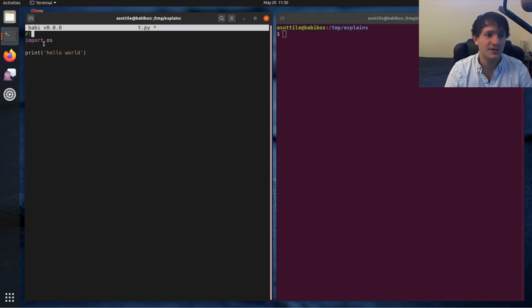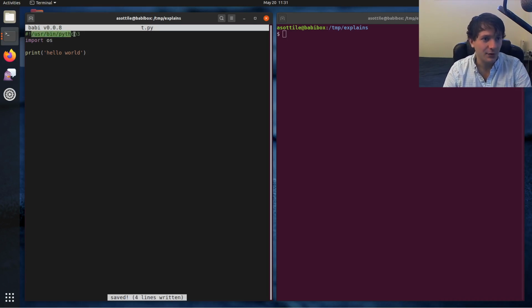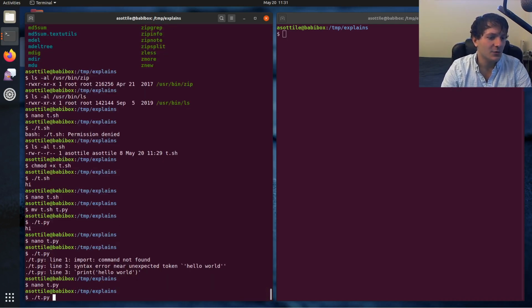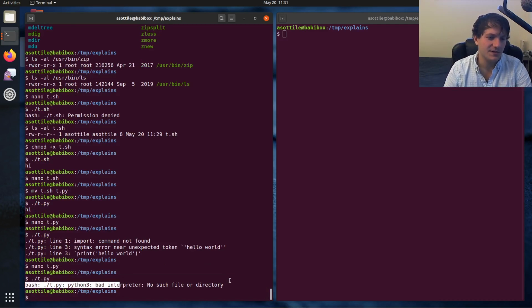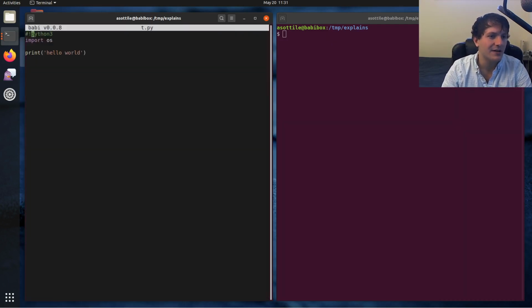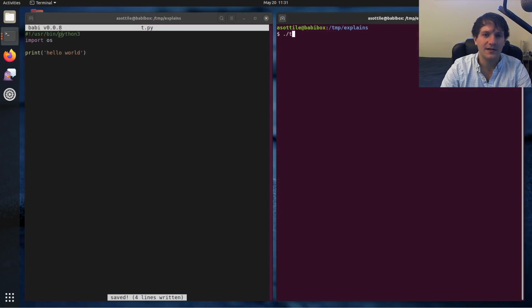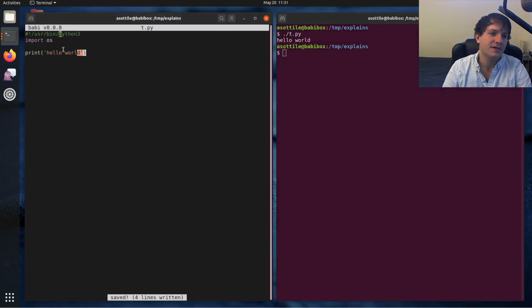And usually it's supposed to be a program, and let's just say we wanted to run this with Python 3. You might write /usr/bin/python3 here. And so this is a full path to some executable. It has to be a full path. You can't just do python3. It will not work as you would expect: bad interpreter, no such file or directory. So it's required to be a full path. And so this is an example where we're pointing to /usr/bin/python3. And if we now run that t.py file, you'll notice that we print hello world and we can properly import.